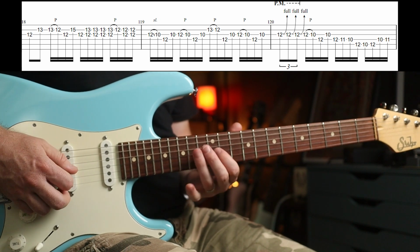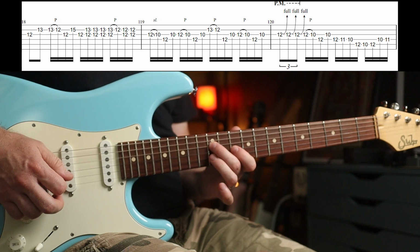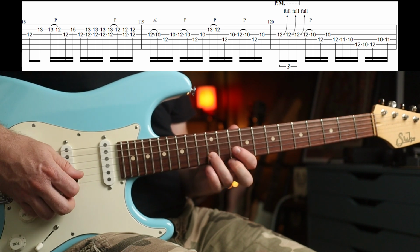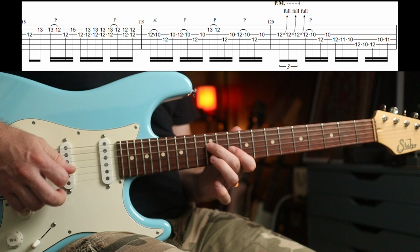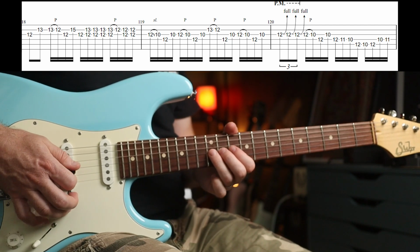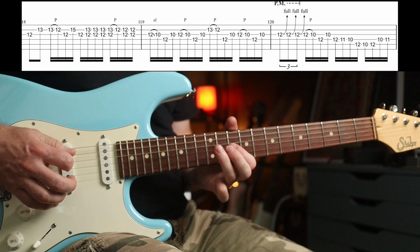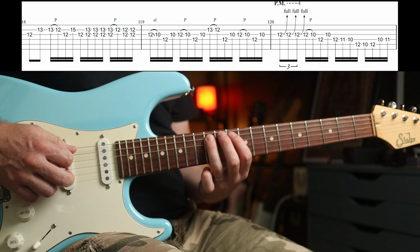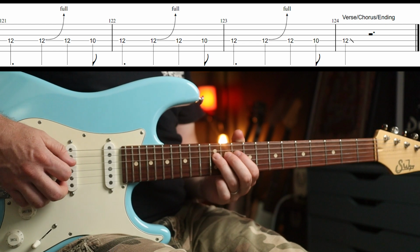And then this part's tricky. You've got, yeah, it's a speed, so you're gonna do a slide. So you've got a little pull off from the 13th to the 12th fret, I think, there. That's triplets, but it's palm muted. And then, which is. And from there, home straight, really.